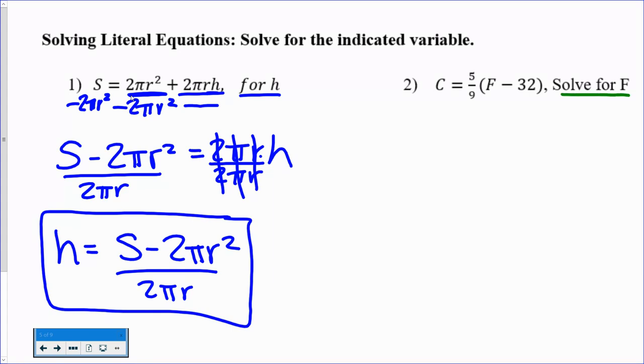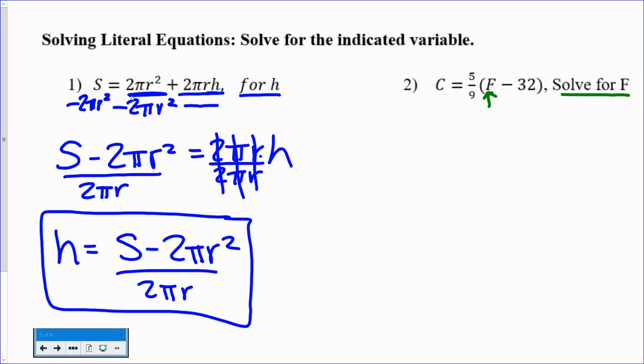This is converting between Celsius and degrees Fahrenheit, if you care to know that this is the formula for that. Students sometimes have a hard time with this one because I'm solving for F and they think back to, oh, we have to distribute right away, because that's typically what we have to do when we're solving. If I distribute, what I'm trying to get by itself is F, and then I'm going to multiply it by 5/9. So I just attached more things to the variable I'm trying to get by itself.